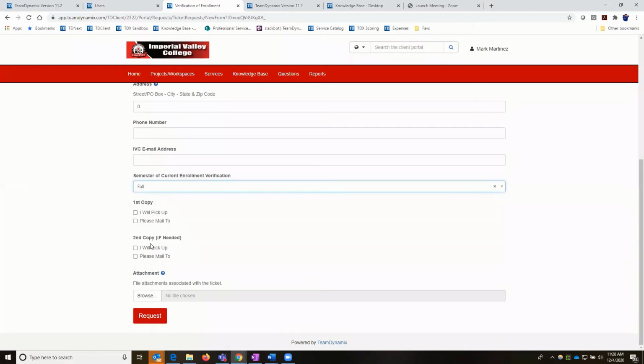These two, I didn't have time to do, but I think I'm going to have to create what's called a custom attribute, so that if they select this, nothing will happen. It will just stay here. But if they were to select please mail to me, then it'll open up another free form field down here so that they could put the address they want that mailed to. And then the same thing for this one here.